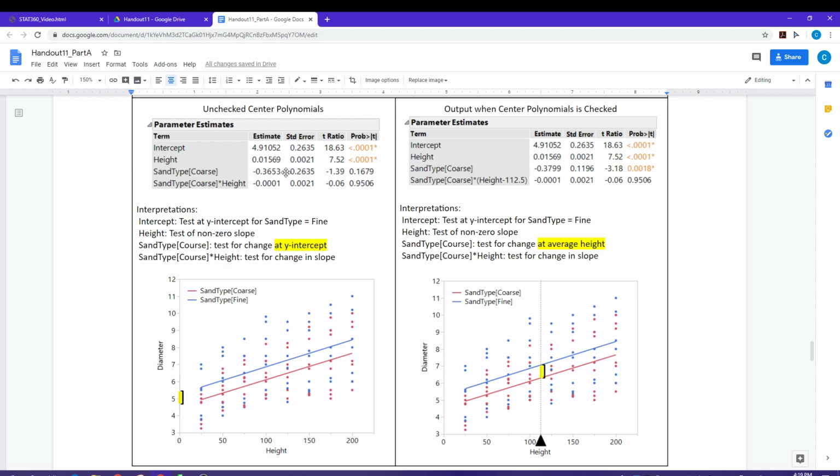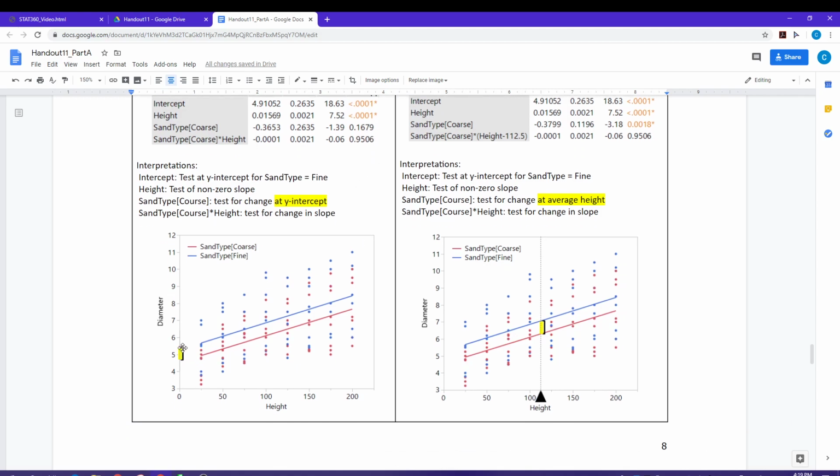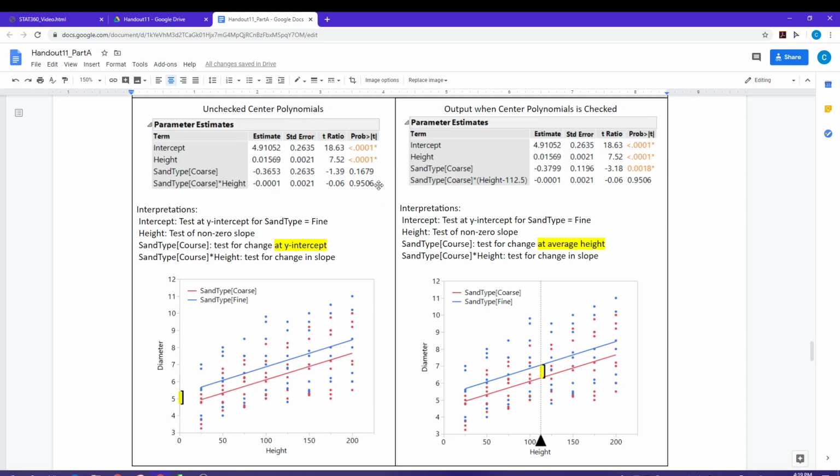So that test is for whether or not there's a change between the two lines at the y-intercept. So visually, that's going to be actually doing the test over here at 0, at the y-intercept. The p-value here is not significant. So that means I really don't have a statistically significant difference here at the y-intercept. In other words, these two lines are too close together down here at the y-intercept.